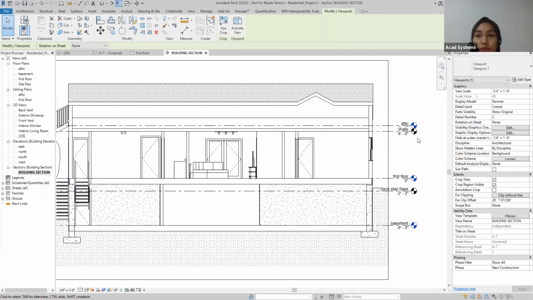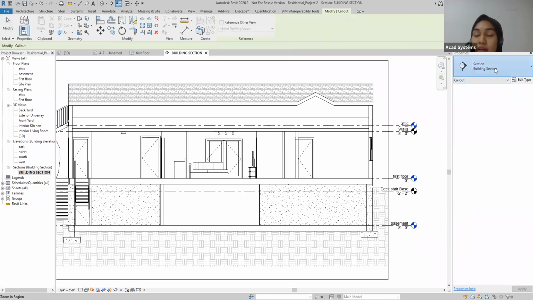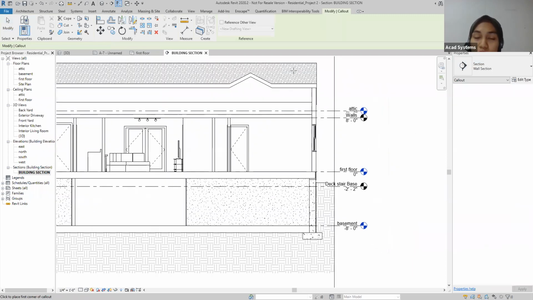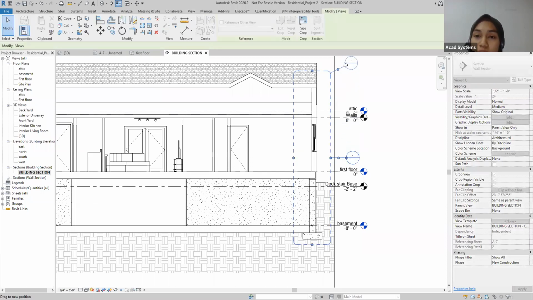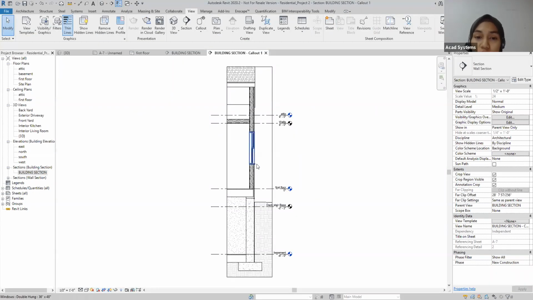Okay, here we will do the call out. Back to view, and here pick the call out, but make sure you pick the wall section, not the building section. So I'm going to just draw like this for the whole wall, just up a little bit, and click on it, and as usual we can go to view to see the enlarged version of it.